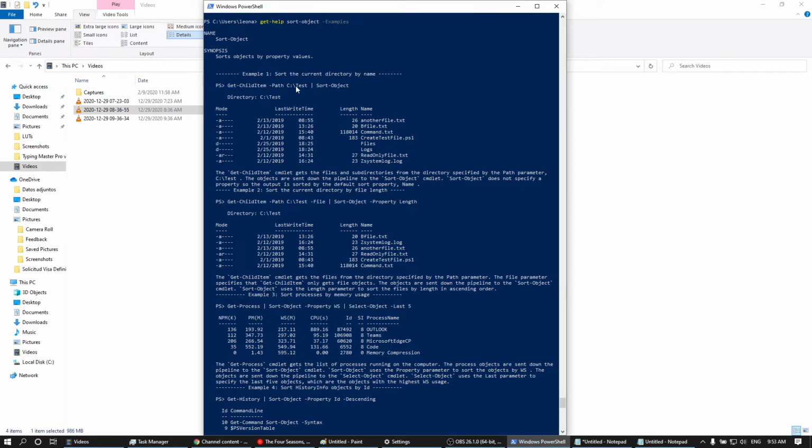Get-ChildItem, sort. Remember, Get-ChildItem by default gives you the list of files and directories in the directory. You can filter by file, you can filter by directory. You could give a path, you could give a name.